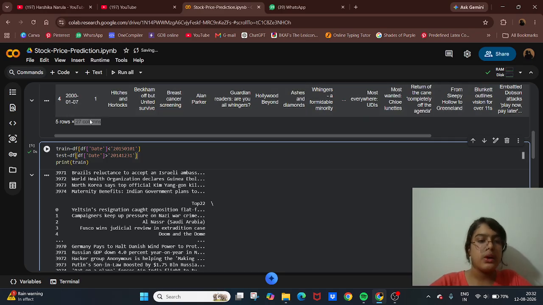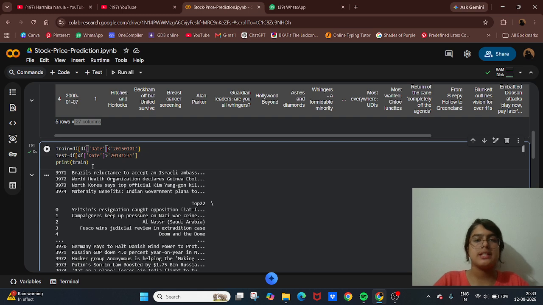All the dates after 2015-01-01, which is the 1st of January of 2015, will go into train, and all the dates before 31st December 2014 will go into test. So I've not categorized it randomly. When we use the train_test_split function, then we categorize it randomly. Over here, I have categorized it through the date.